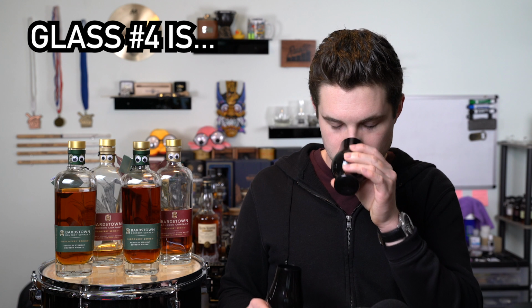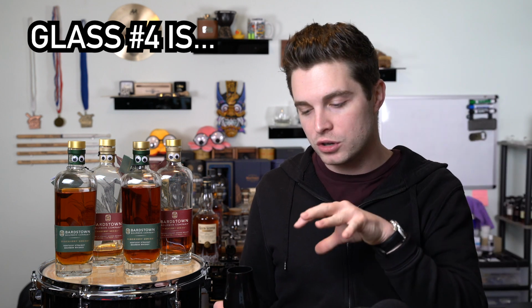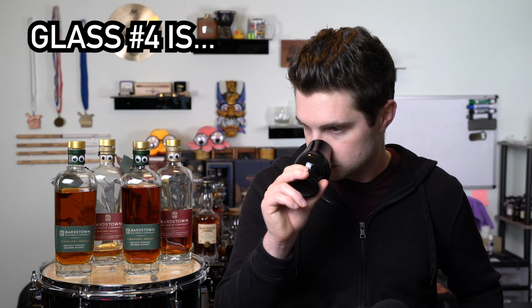Let me compare it to number three. I'm curious. Oh yeah, three, you can definitely smell that sort of candied orange. I've got to assume that's Discovery 3, right? I mean, that would be the MGP in there. I've got to assume that, but you can smell a lot more candied orange on number three. Number four here, those dark fruit and that kind of nuttiness going on in there.